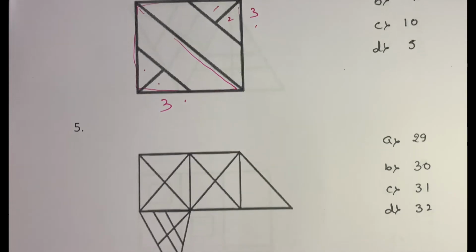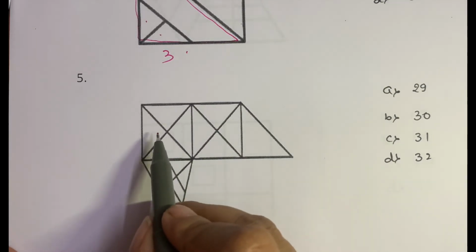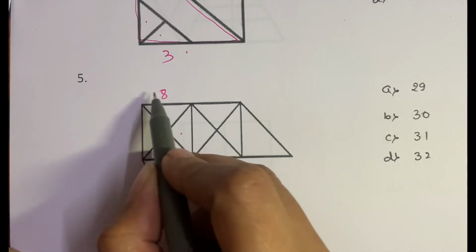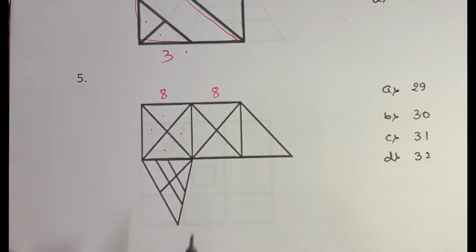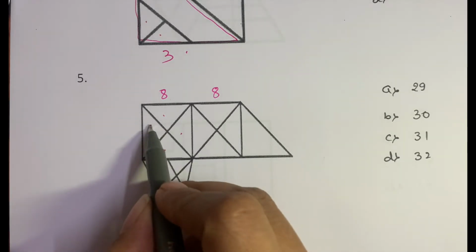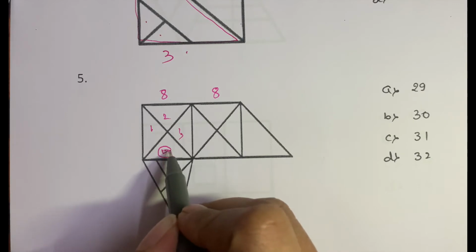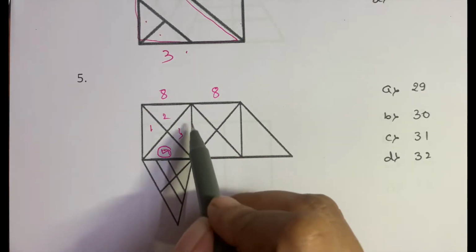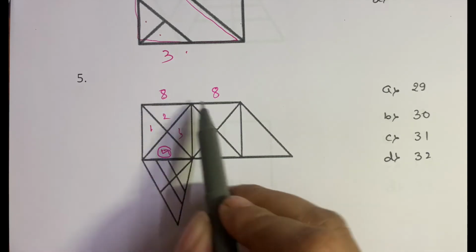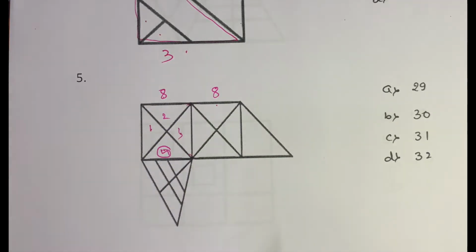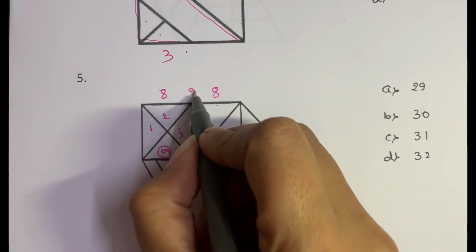Next question. This at least we know: 1, 2, 3, 4. Then 4 into 2 is 8. This is also 8. We have already solved all these questions. If there is something like this, then 1, 2, 3, 4, which is the highest number, 4. Then 4 into 2 is 8. 8 triangles will be there in this box. So 8, 8. Since there are 2 points, I had told you that the points common between those 2 boxes will be taken into consideration. So 2 points and 2.